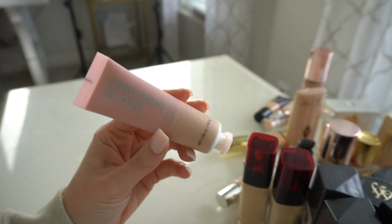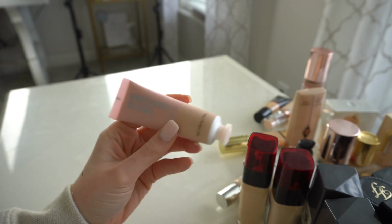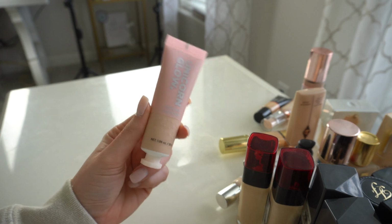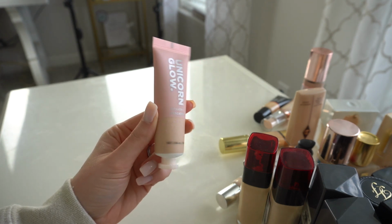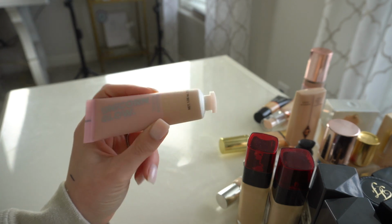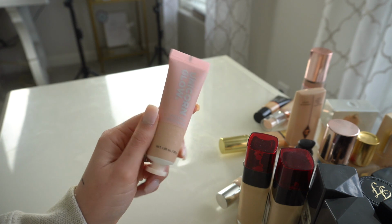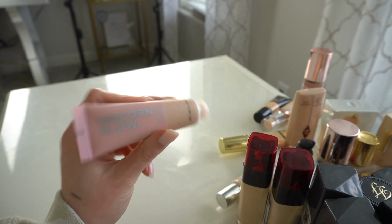Last but not least, we have the Unicorn Glow Hydrating Foundation. So this is the brand that is sold in CVS stores. It's relatively new, I think. I did a whole video testing out a bunch of this Unicorn Glow makeup, and this is actually a very pretty foundation. The texture of it kind of reminds me of the Bite Changemaker foundation. It's kind of a moussey texture, but it looks really nice on your skin. So I do think I will be keeping this, and yeah, I like this one.